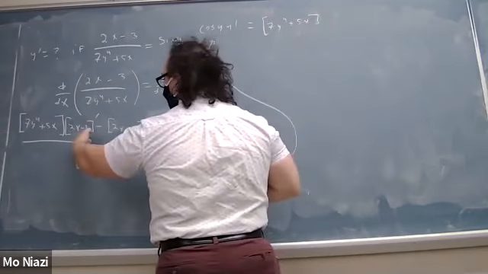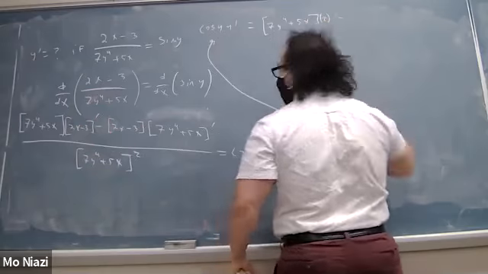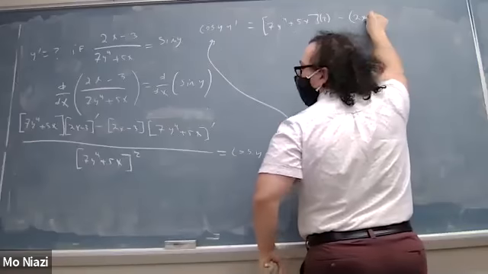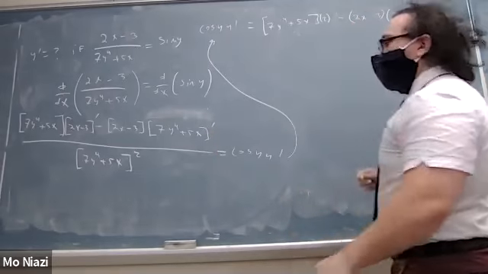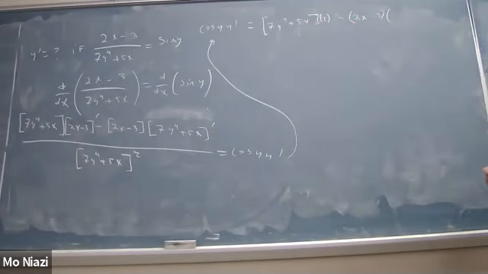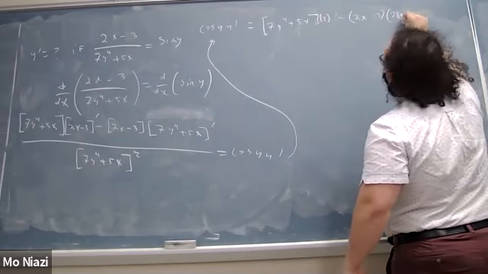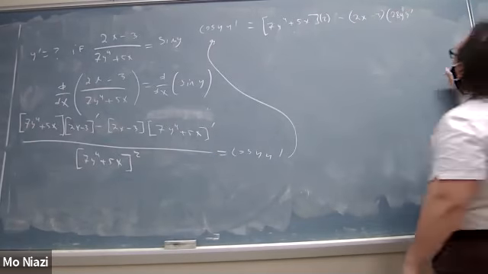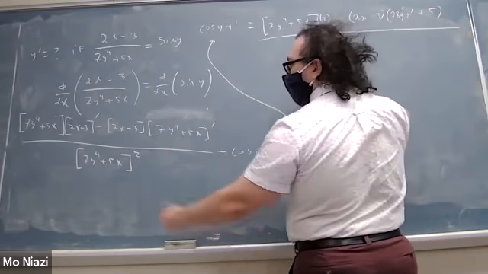We take the derivative of this thing. Derivative of 3 is 0. Derivative of 2x is just 2. This thing now comes along for the ride. And now we got to take the derivative of this guy. What's the derivative of 7y to the 4th? 28y cubed and then y prime, right? And then plus 5. Yeah, precisely. Divided by this whole thing squared.